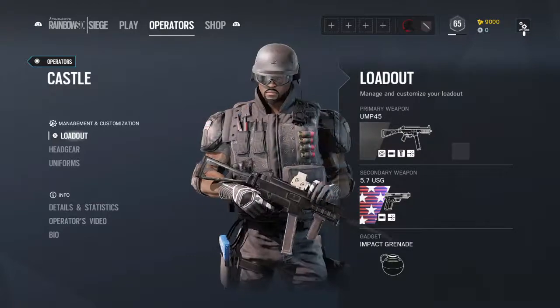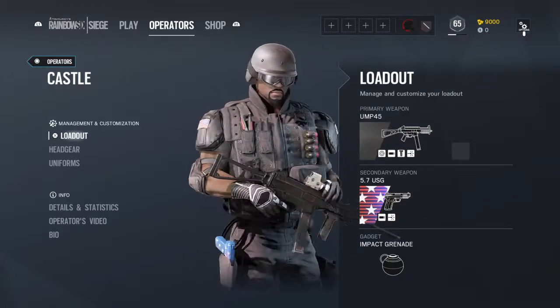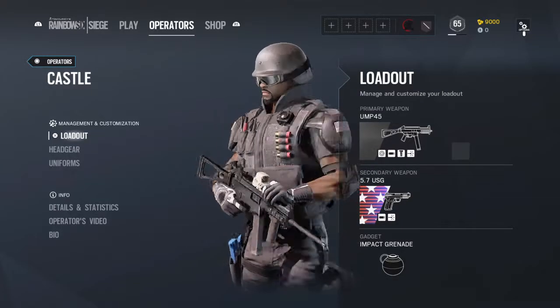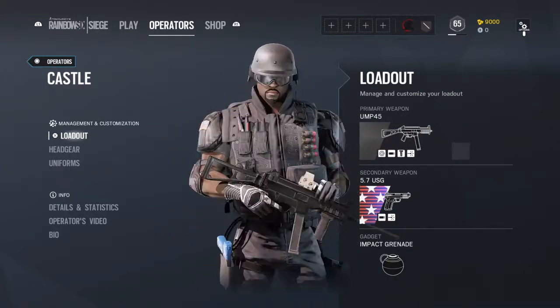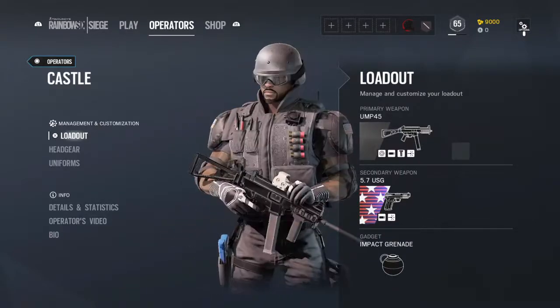His gadget or specialty is putting up armor panel doors that take 12 or 11 hits, I believe, to break them. Or like 2 shotgun shots or 1. I don't know. I forgot, but yeah.